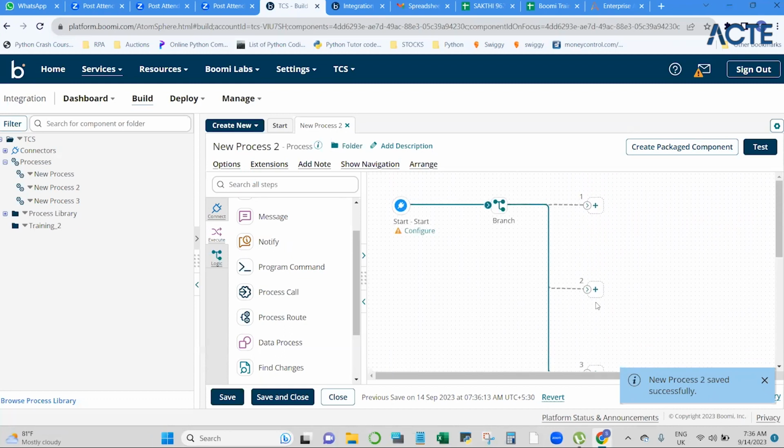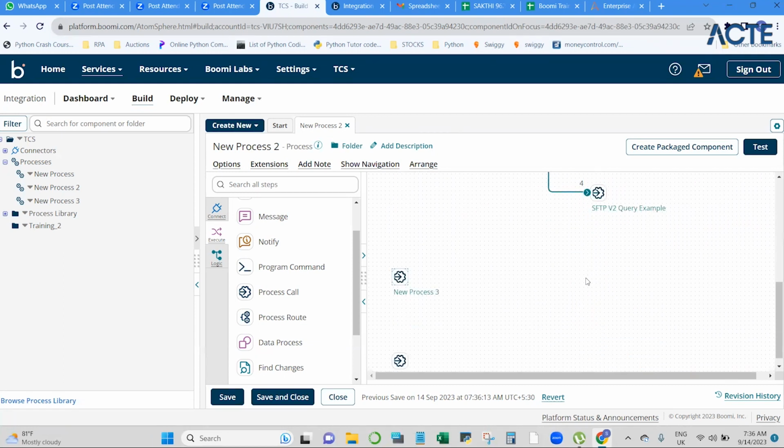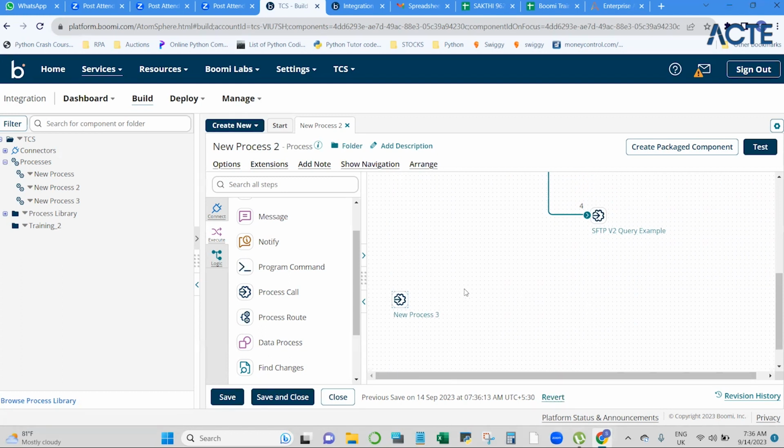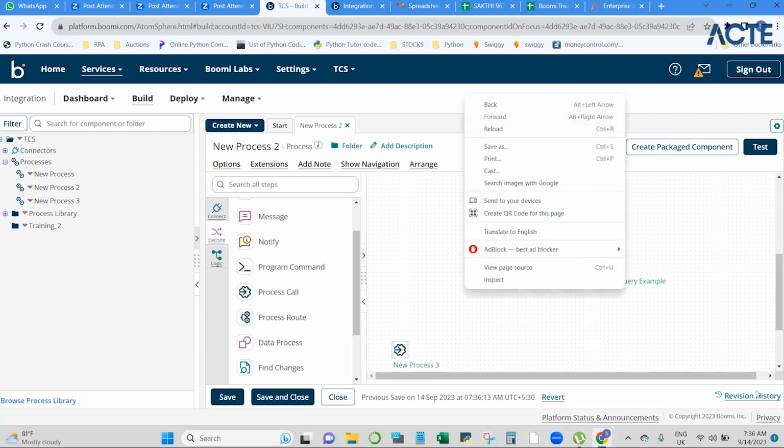The arrow mark should turn into blue, whole blue. It will be moved in the next row. Next row, come scroll down, it will be moved there. When you say arrange, yeah, there it is. You can revert. Are you saved right now, right? Yeah. You can't save it. You can go to revision history and bring back that one.